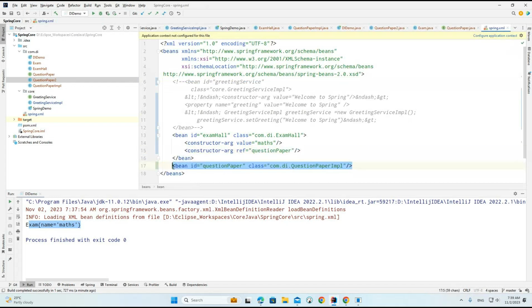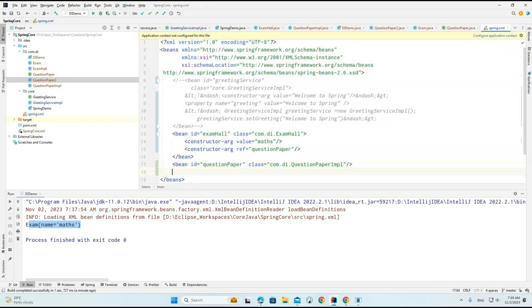So this is the one bean ID we created here. The second one, here I'm trying to create here. So let's change to question paper 2. Okay, so now I'm trying to comment on this, because we need to provide whatever the newly implemented class is.